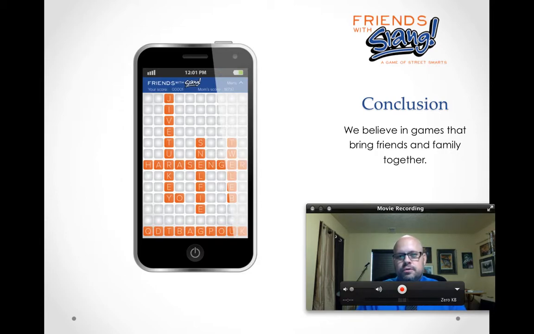It's a social game. Although you can play it on your own, this is built around being social. There is kind of a mentality nowadays that games that you play, especially on your phone, are antisocial. And we want to be able to create a game that breaks those bounds and creates a social environment for everyone.